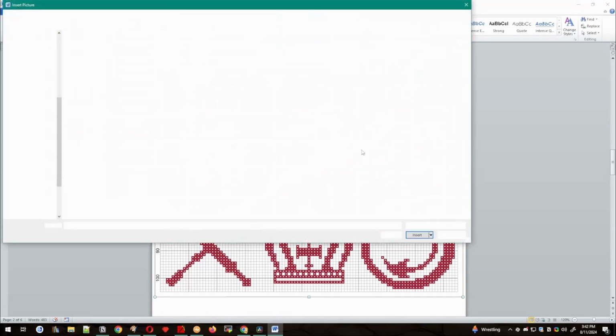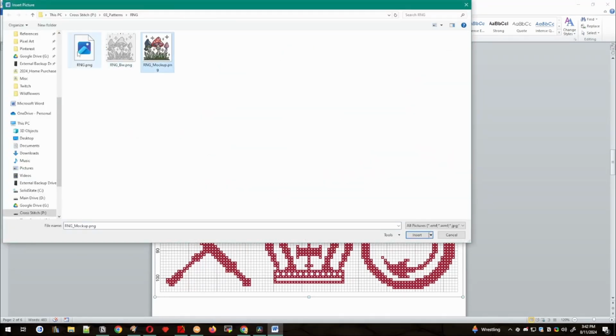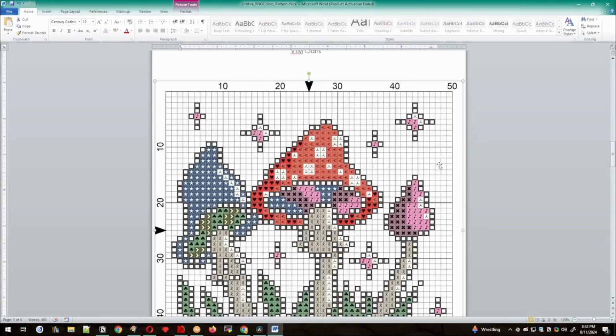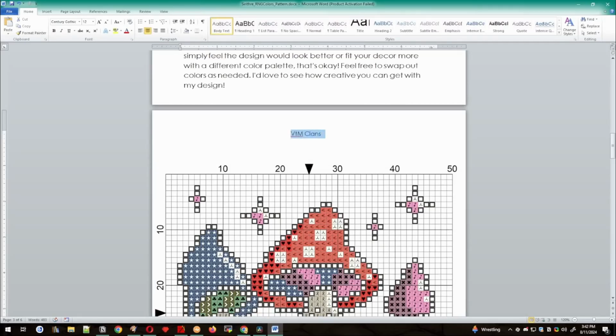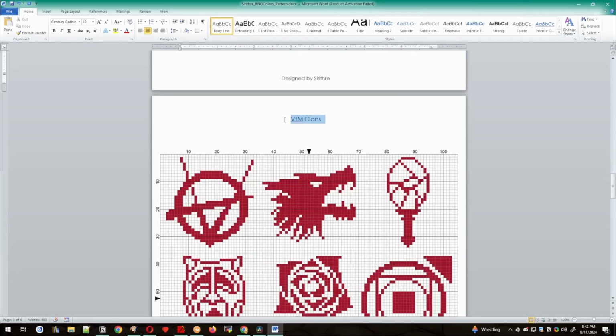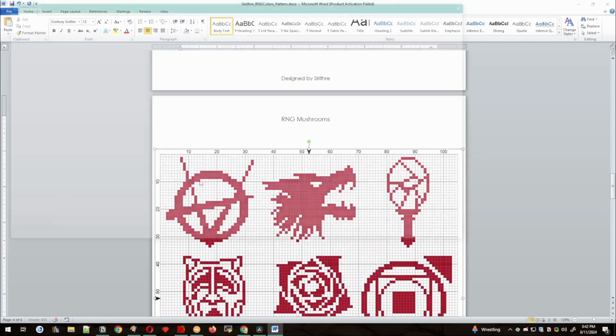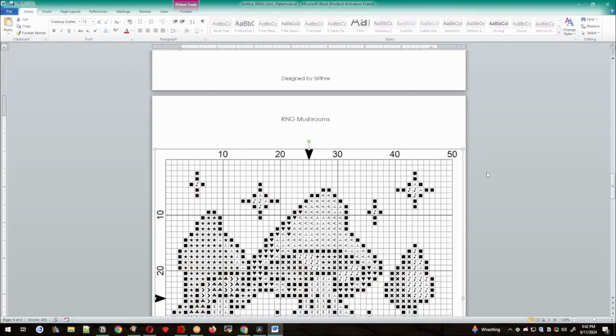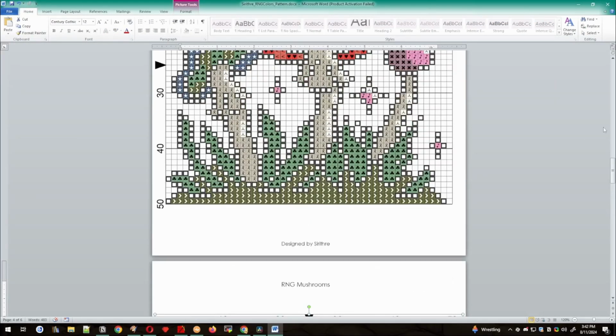And this, by the way, is a free pattern that's up on my Ko-fi, the Vampire the Masquerade clans. And I'll just go through here and switch it all out, and I'll have it available on the website for you. Include both the black and white and the color one. And that's done. What did you think?